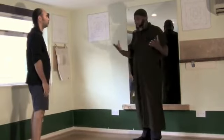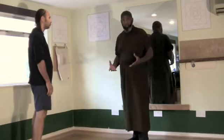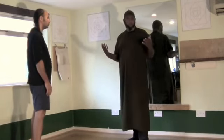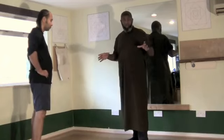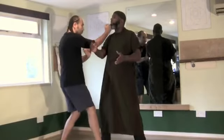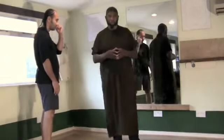Now you see, every concept, but we don't have control. If I rush him suddenly really quickly, you might hit me too hard and I'll fall on the floor. Therefore, we won't be able to practice anymore. So everything we do, we don't have control. But in a real life situation, obviously, if I punch for real, you punch me 1, 2, 3, it's finished. Okay, so this is a study first, before we start to fight.